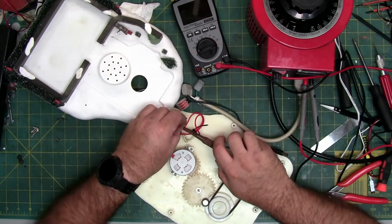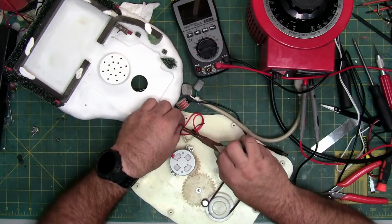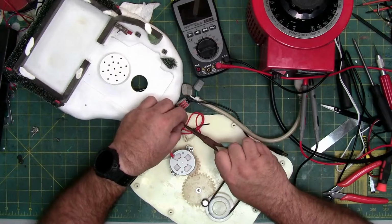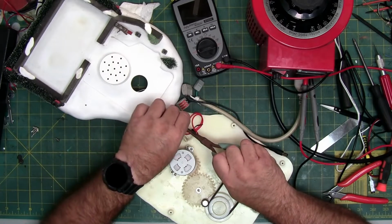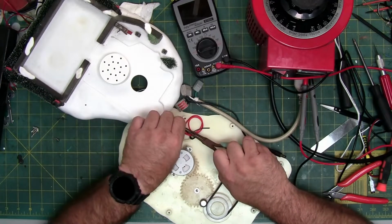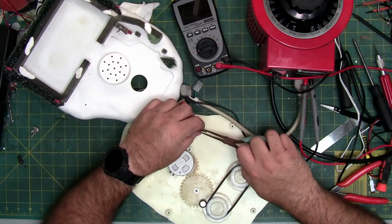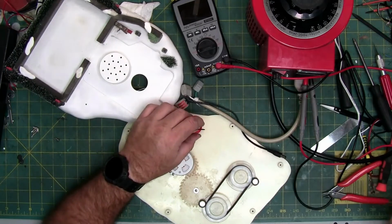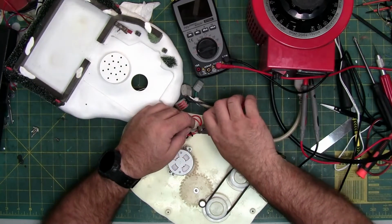I got grease on my fingers. I can't grab this thin plastic over here. So, a little helping hand here with a pair of needle nose tweezers, or some pliers. We got a little cable management going on now, and then cut off the tails.